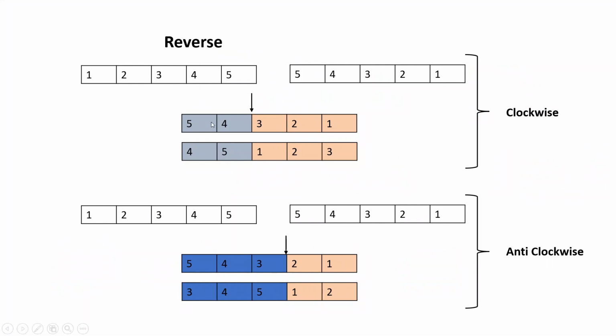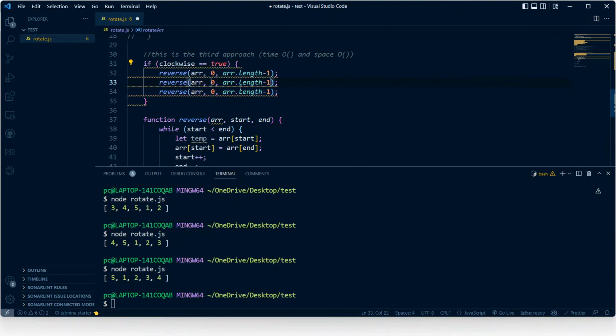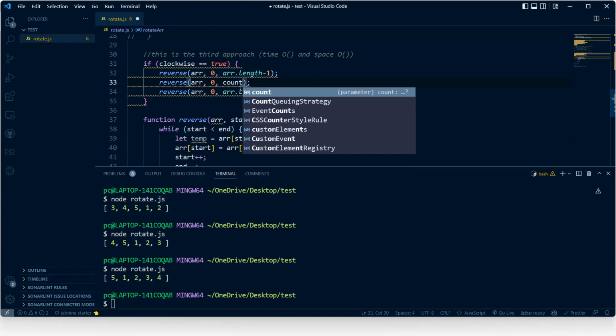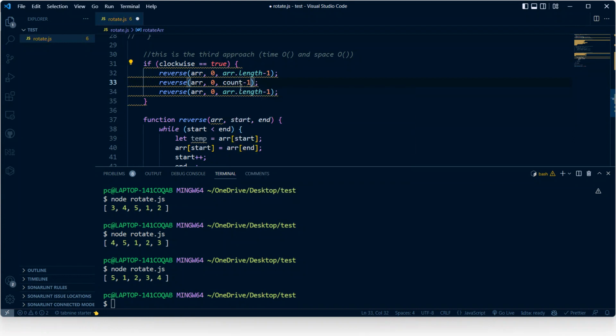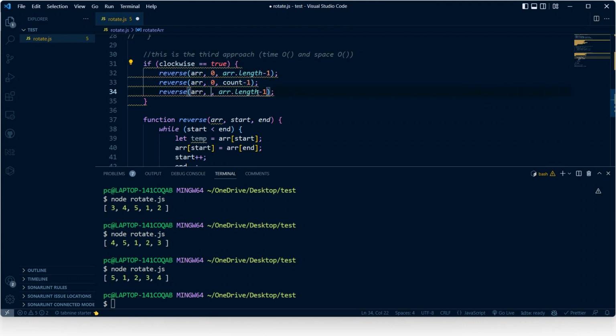Now the count is 2, so it will go up to index count minus 1. Then the last part: where the 3 was, the 3 was at the second position, so it is the count, and then the array length minus 1.